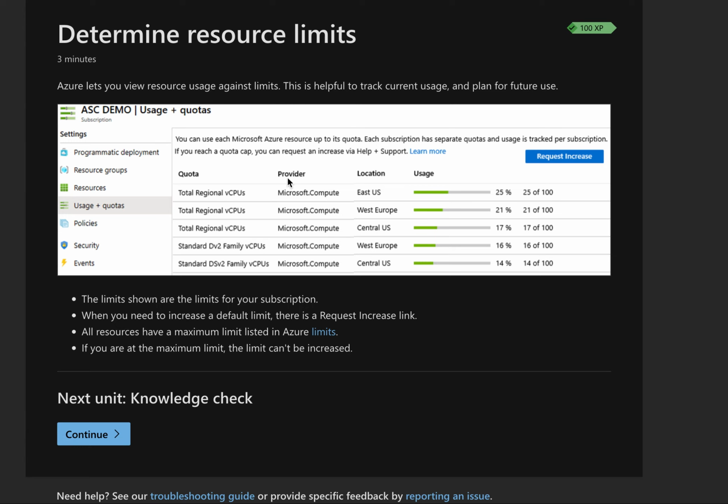As you can see in the screenshot here, you have the provider, the quota, and the utilization. Here you have 25% being used by regional CPUs in East US, whereas in West Europe it is 21%. So we know the usage limits.